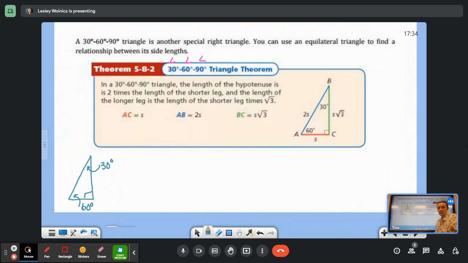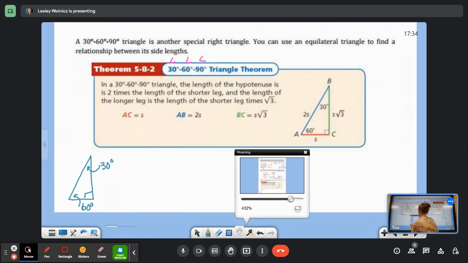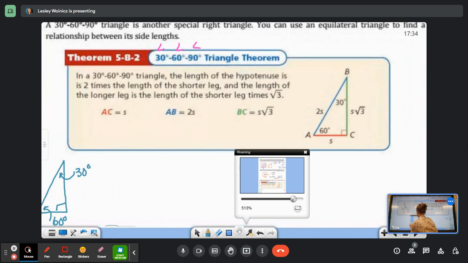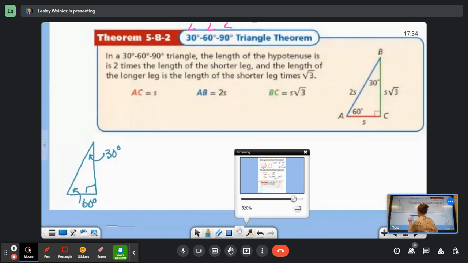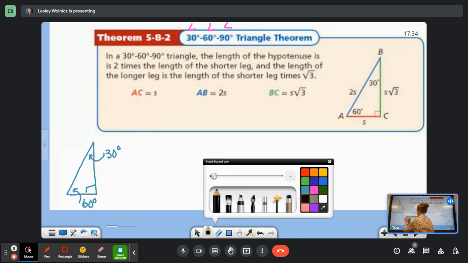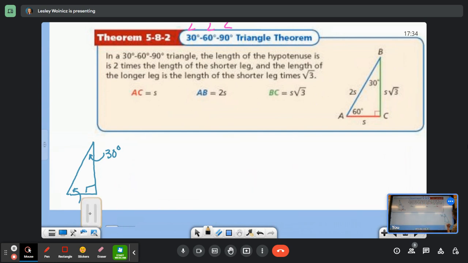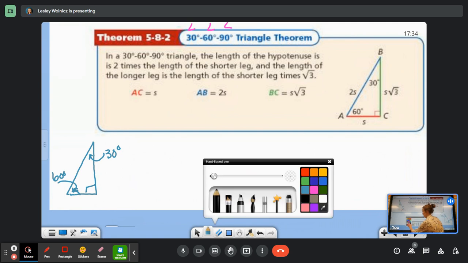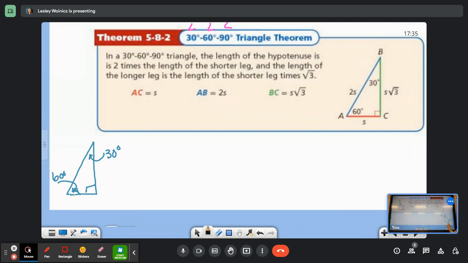Let me zoom in a little bit. I don't want to put the 60 down here. Sorry, I want to put the 60 over here. I'm still talking about that angle. It was just in my way. There's the 60. Let's say that the side at the bottom, the shortest side, is 1 unit, and this long side, the hypotenuse, is 2.